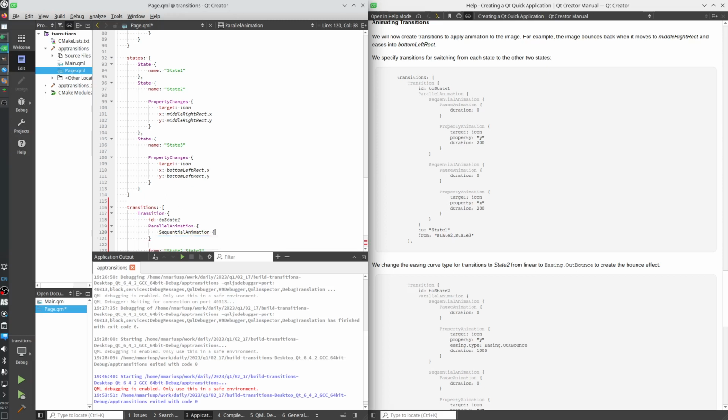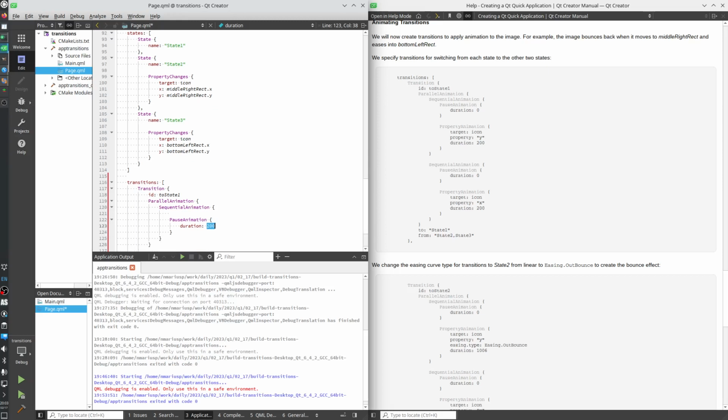Sequential animation. And then we have pause animation. Duration 0. And property animation. Property animation.